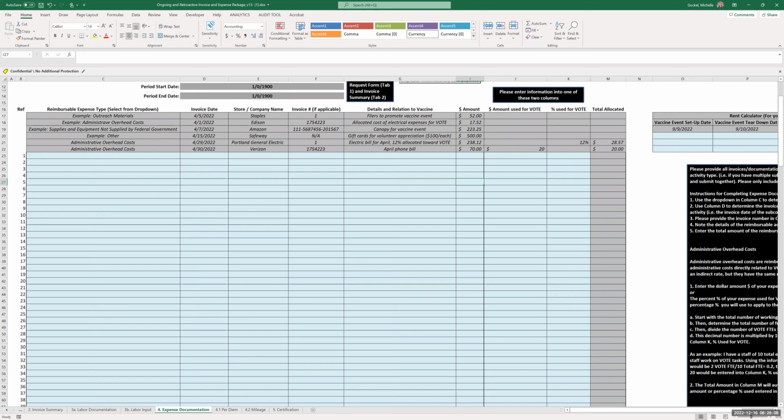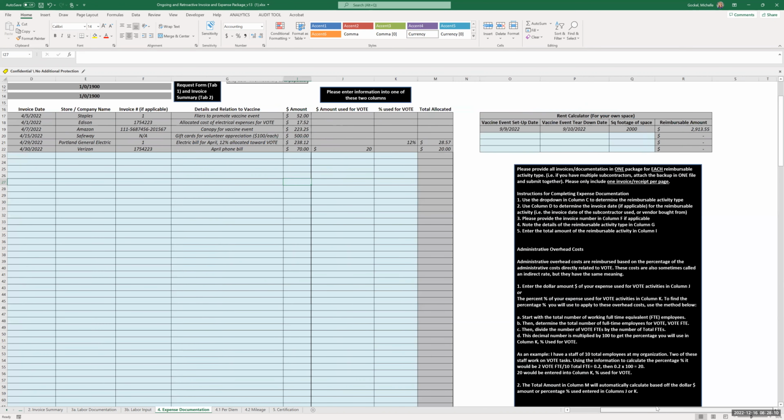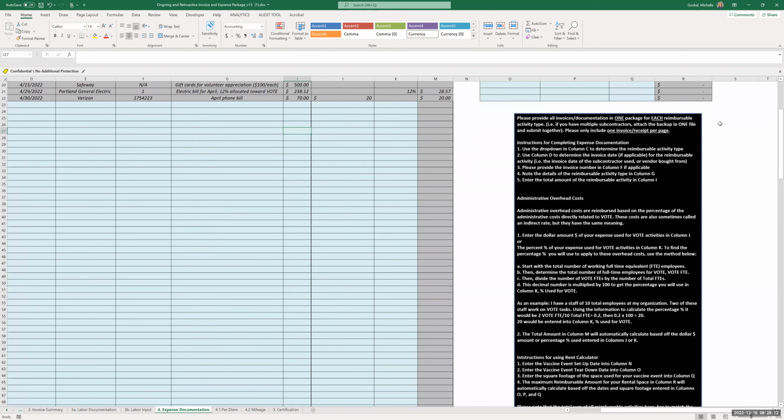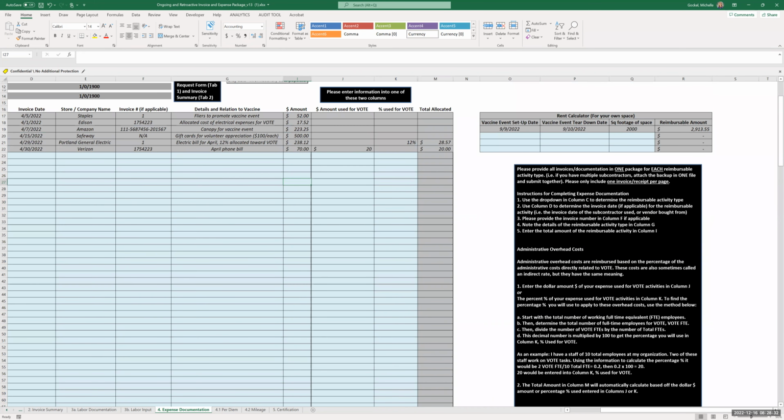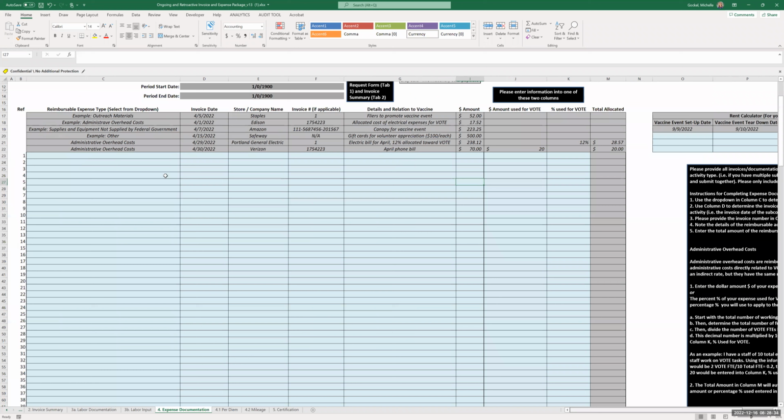In addition, we also have this instructions table here, which goes through how to calculate the FTE, or full-time equivalent, percentage for your administrative overhead costs. So I'm going to go ahead and run through an example for you.